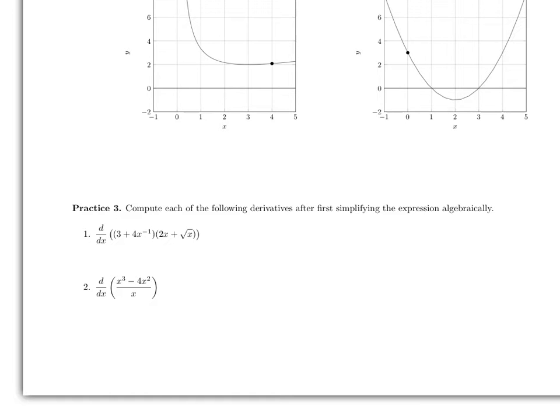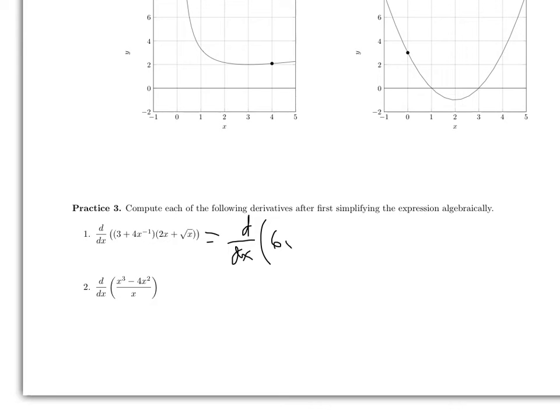Here we're continuing solutions to the worksheet on sections 1.5 and 1.6. On practice problem 3 in class, we at least multiplied these things out, but we didn't actually finish the derivative. I said at the time that we may want to first use our distributive property, FOIL, to multiply this out before we apply our derivative rules.